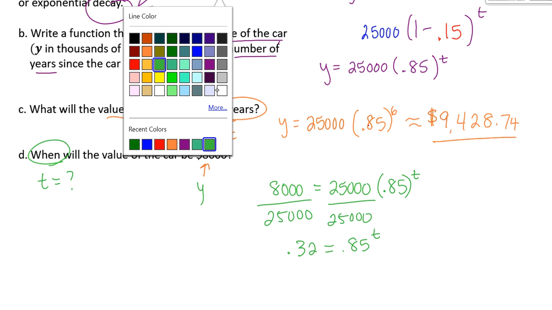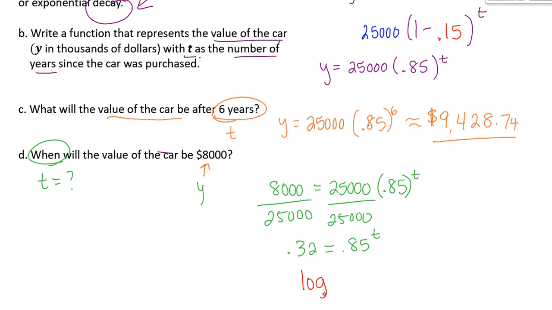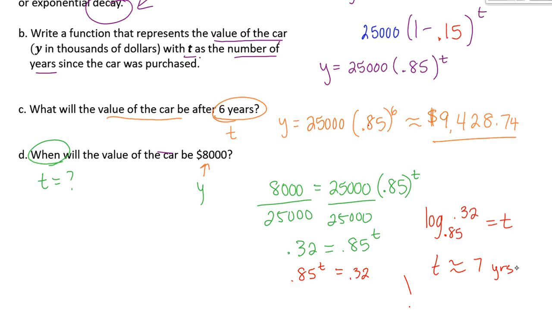And we got to convert to that log. Log base 0.85. You see why I prefer to write the power on the left, because it would get really confusing right there if I had written log base 0.32 of 0.85, because you're used to it being on the left side. So I just always switch so I don't make that mistake. Okay, we've got log. The base is 0.85 of 0.32. That's t. So t is approximately 7.01, so we're just going to say about 7 years, approximately.